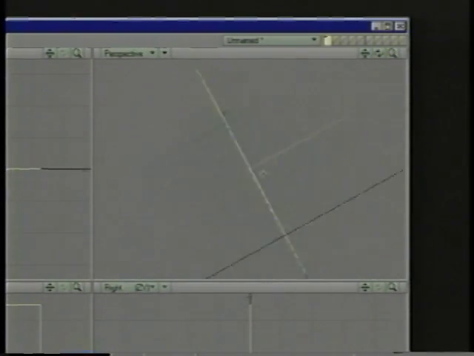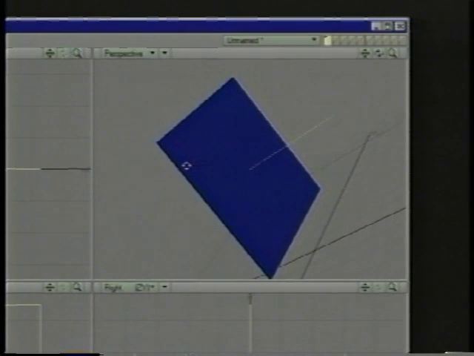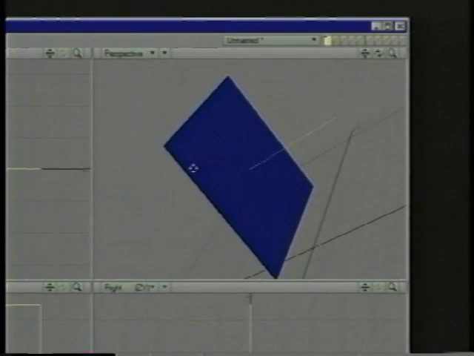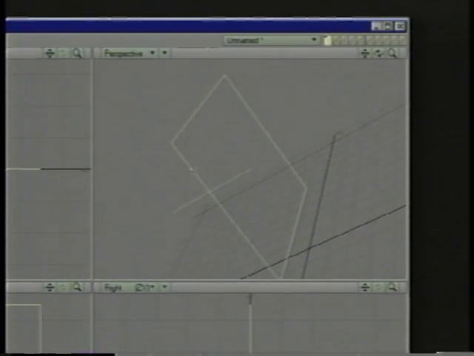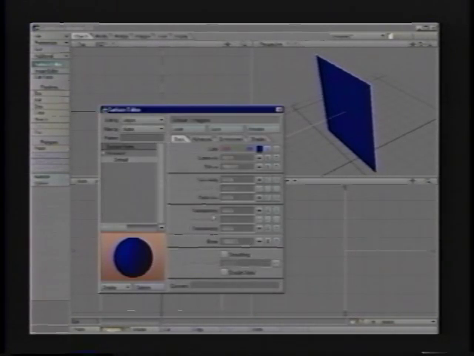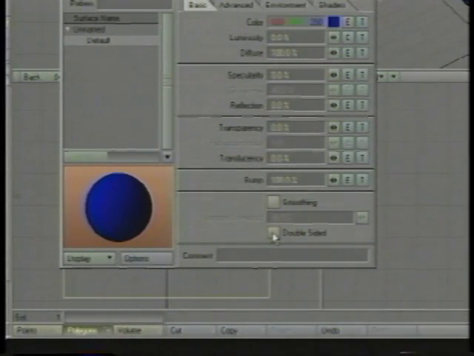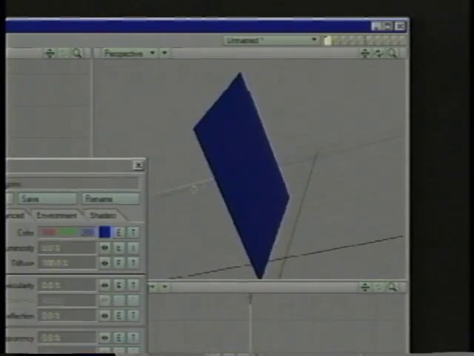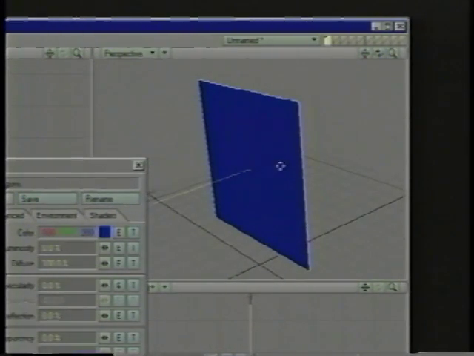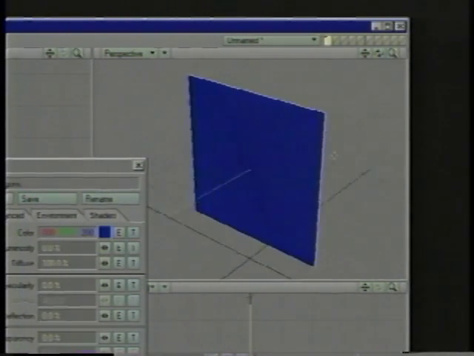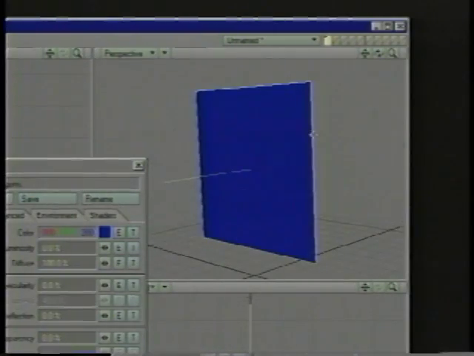Most of the time, you won't need to worry about this because your polygons are facing the right direction. If, by some odd chance, your polygons are inside out, you might want to either come into Modeler and flip the polygon, or on your surface settings, so down here on the bottom of our basic settings is double-sided. When we activate this, now even though the normal is facing out this direction, it's going to draw the surface on both sides. So it's basically just mirroring the surface along the normal, so that regardless of which direction my normal is facing, I'll see that polygon from either side.